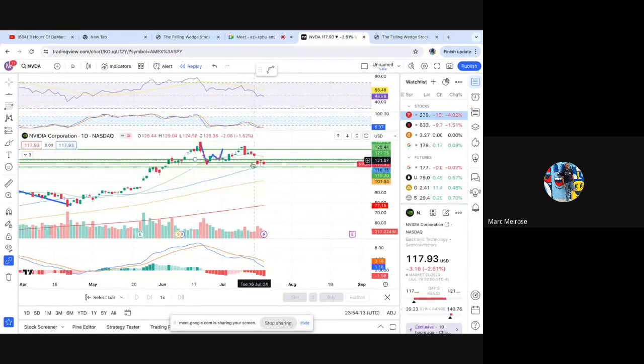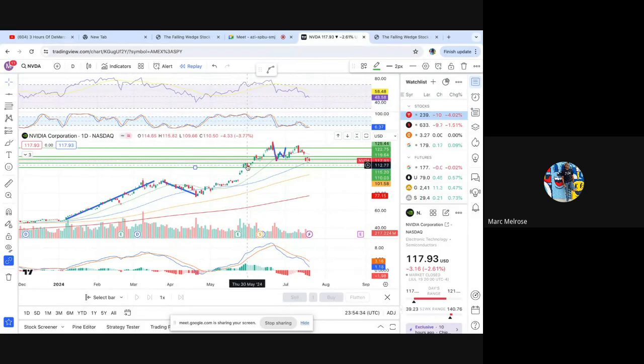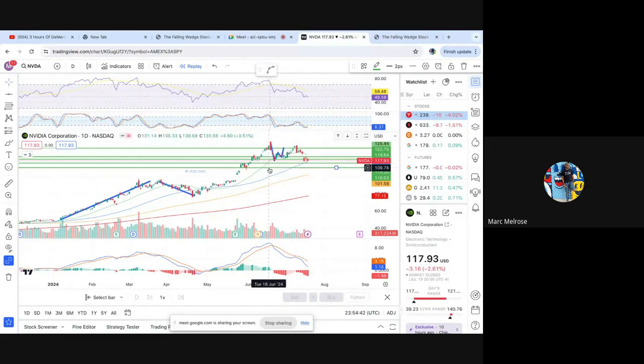If they were going to be pulling back, they're testing those levels. They're currently testing our 50-day moving average. So we need to see if they can break below that. If they break below our 50-day moving average, we're going to start to see them get closer and closer to this 100-day moving average. But before that, they're going to come and try to test 110. So I chose 110 just because we had price action at this level at 110. So if they were to continue to pull back and cool down, we could be seeing them get to 110.